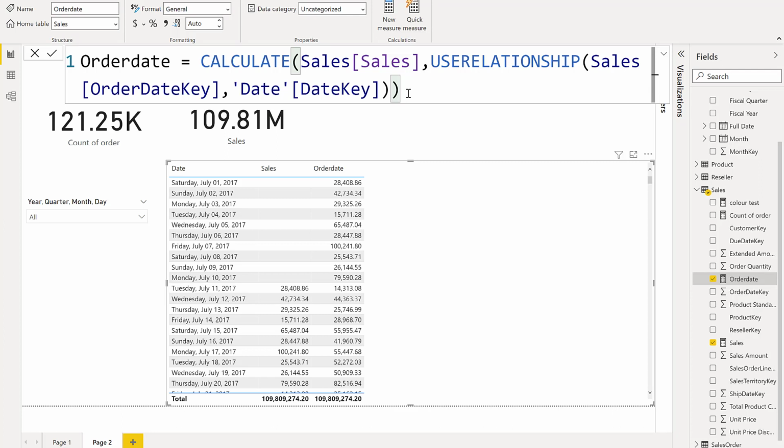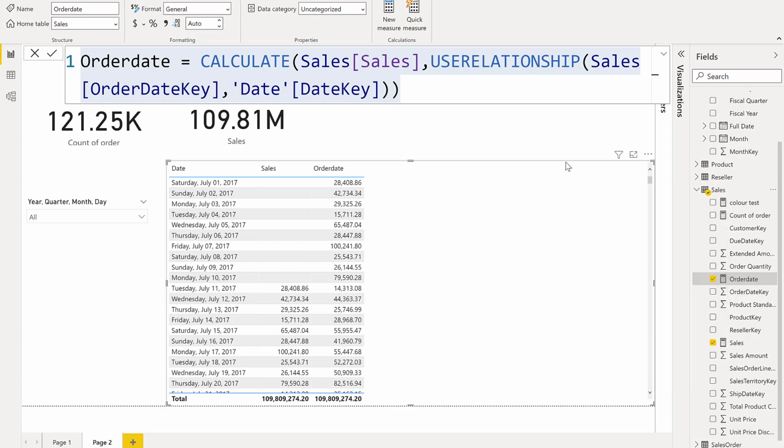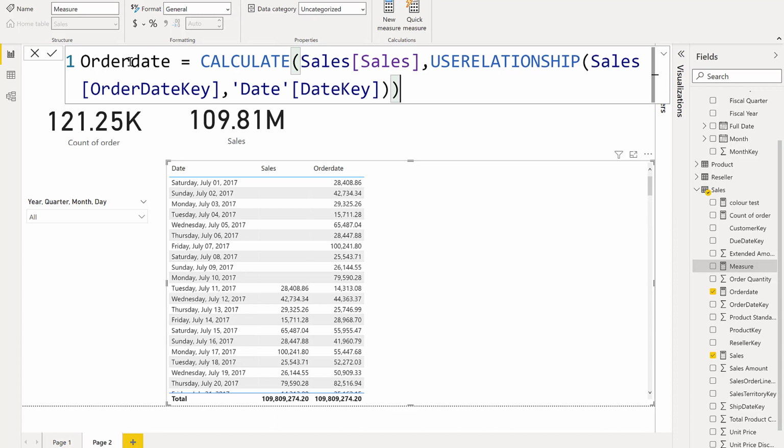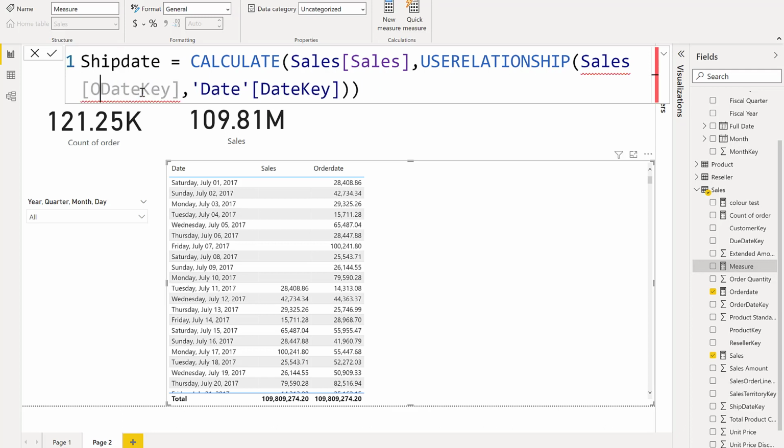If we want to look at the shipment, we can also do that. I'll just copy and create a new measure. This time we want to look at the ship date calculation. So Ctrl V, then we change this to ship date, and we change this also to ship date, and click enter.